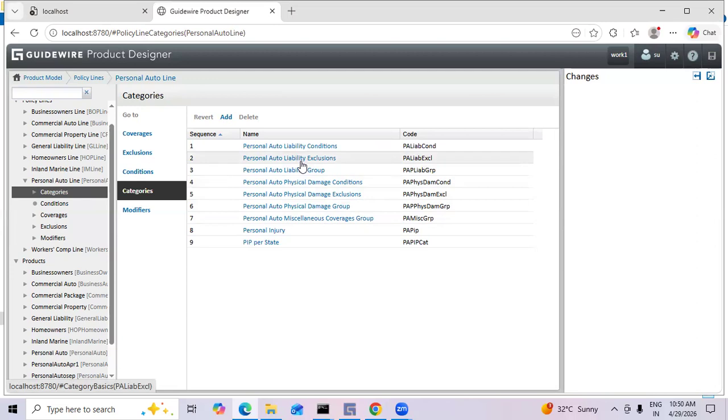Next, personal auto liability groups. Next, personal auto physical damage conditions.